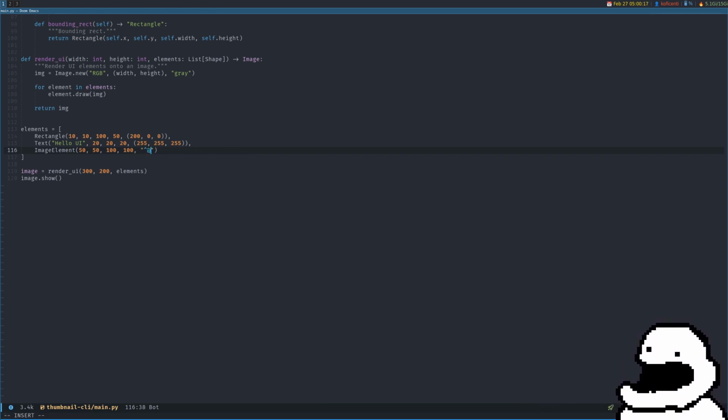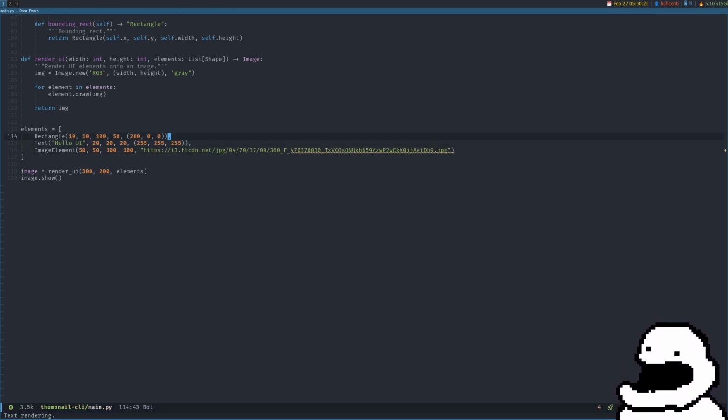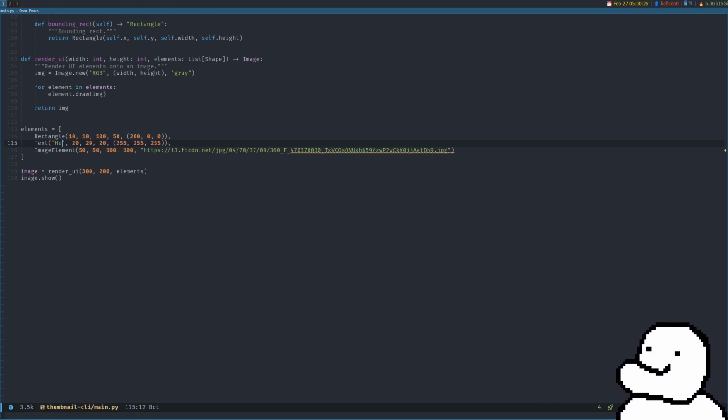Oops, that's not how you do that. Okay, great. And then let's do GUI from scratch. I don't like my thing. It's making the exclamation points look weird.